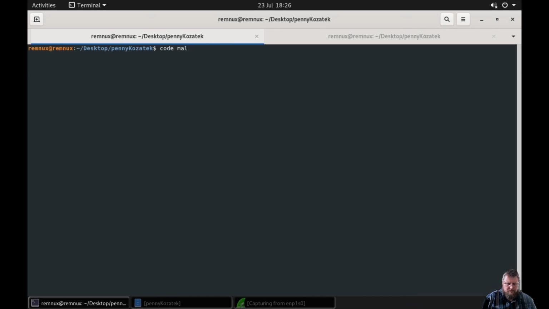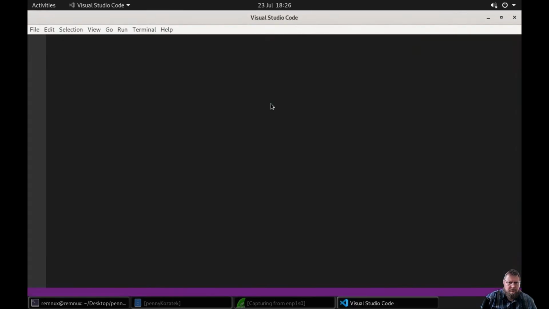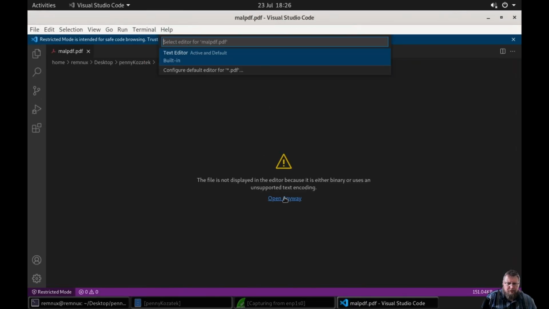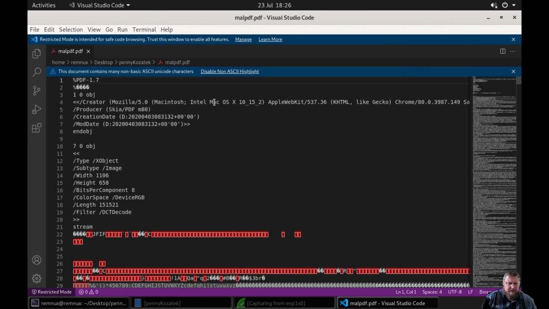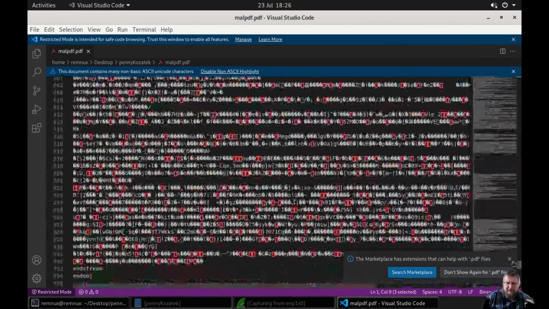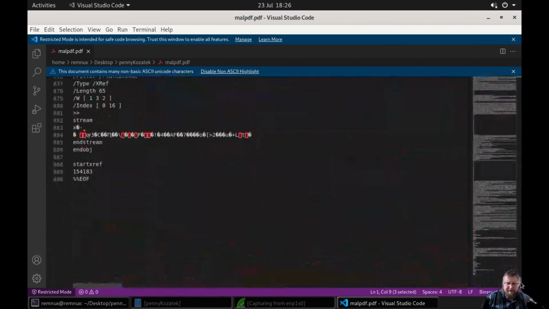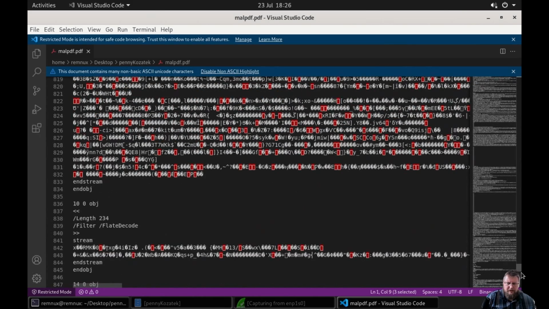Let's do the small PDF just in case. Okay, open anyway. Open as text. All right, so this is what you can see normally in PDFs. You've got your PDF header giving you the version of PDF. This one is 1.7, and it gives you objects. And at the end of the PDF, we should have an xref table, which references the objects we've got.